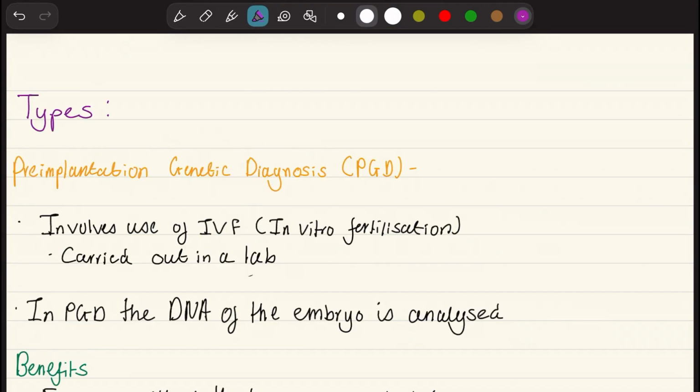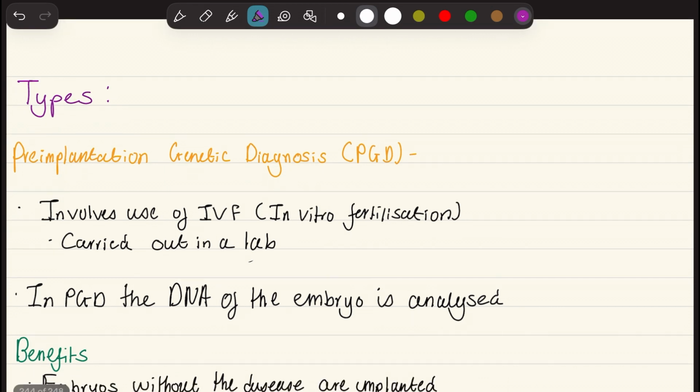Okay, so now we're going to really get into the types of genetic screening. These are the ones you typically get examined on. First one is PGD, pre-implantation genetic diagnosis. It involves IVF, so it would have been covered in GCSE, I believe, but let's quickly run through it. IVF, in vitro fertilization. Essentially, they'll get a sample of eggs from the mother, and then fertilize them inside a petri dish, using sperm from a donor or maybe from the father. Once those eggs are fertilized, they're going to see, first of all, which ones will survive in the uterine environment.